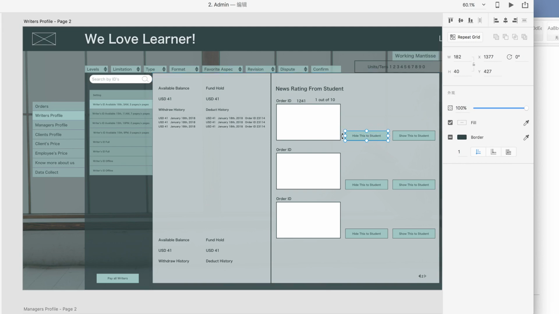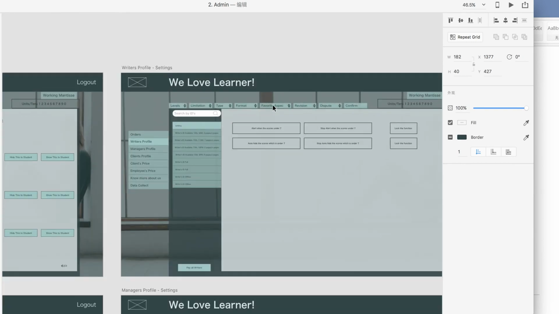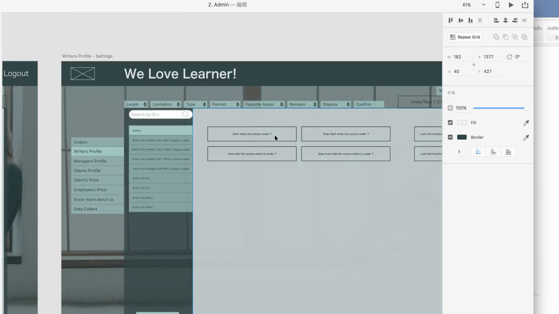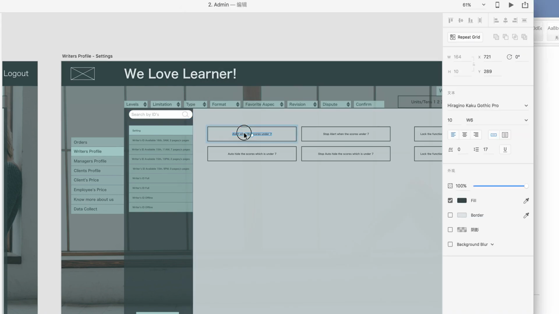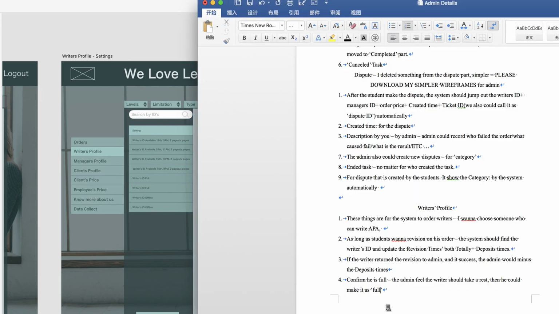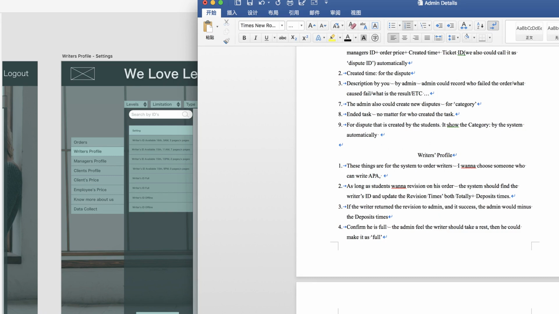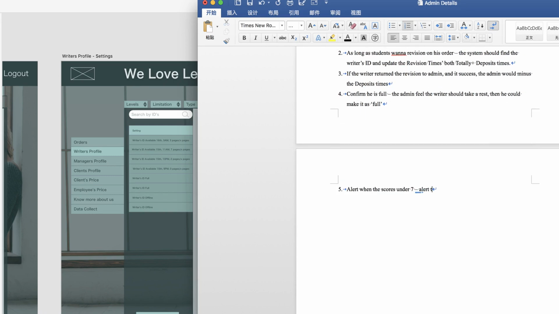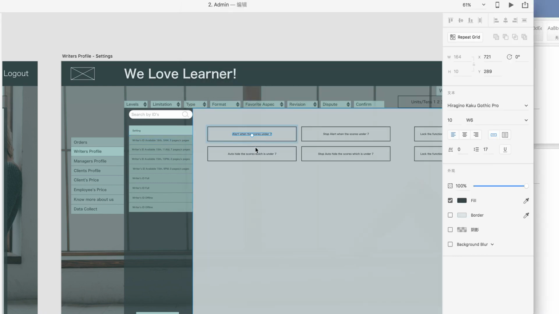You see? Okay, then what's here? Alert when the score is under 7. Okay. What's that? Alert, auto hide the scores which are under 7. So when the score is under 7, then probably we say alert the admin, through email or through the system or whatever, and then hide the score.